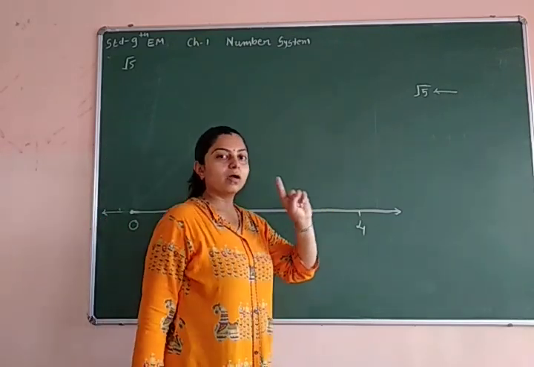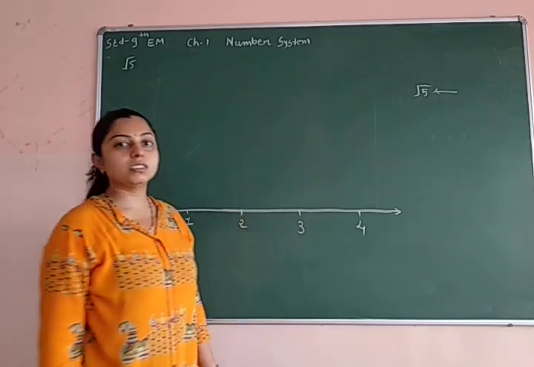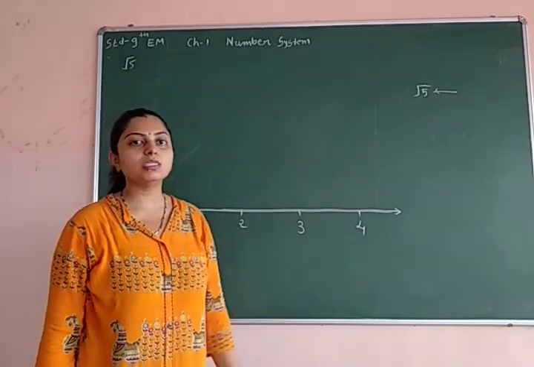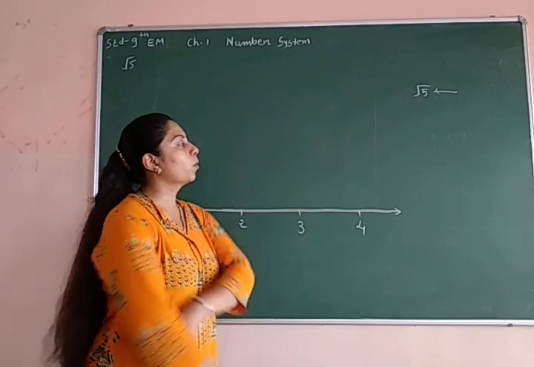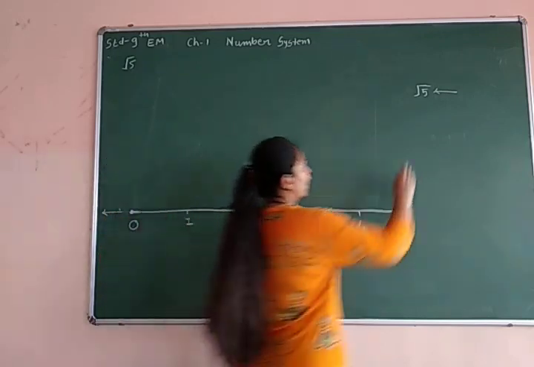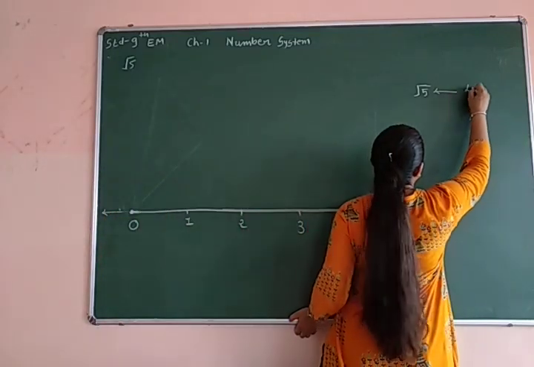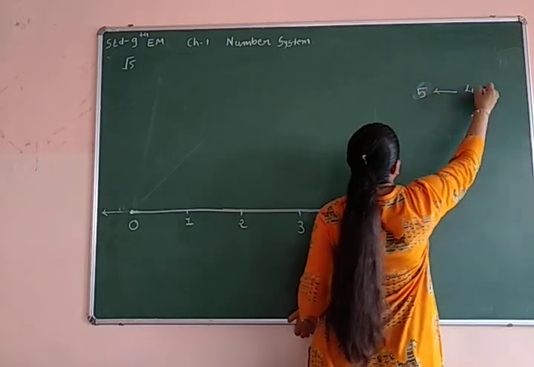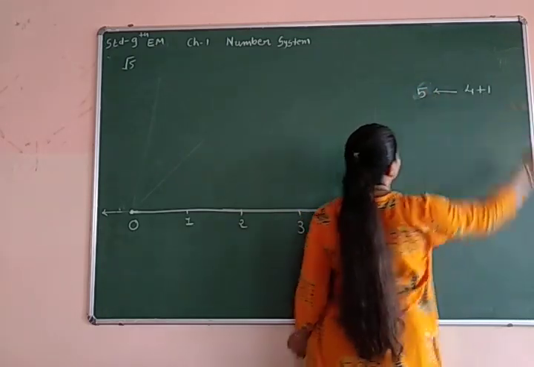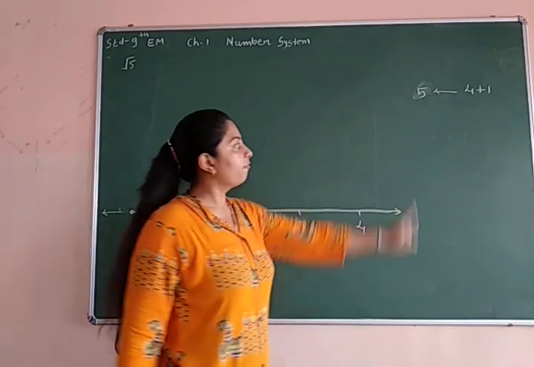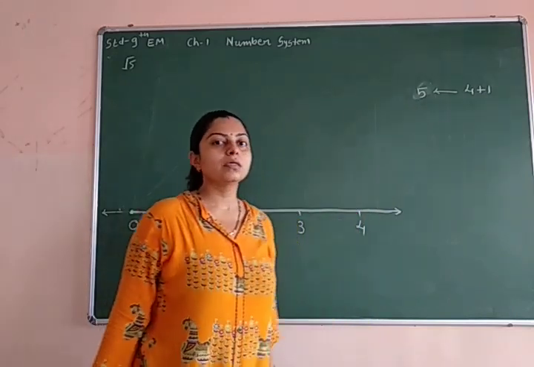5 square, if your clear perfect square number will change. That is 4. 4 is perfect square number, 2 square number is 2. So can I write like this? See, 5 is what? 4 plus 1. Yes or not?